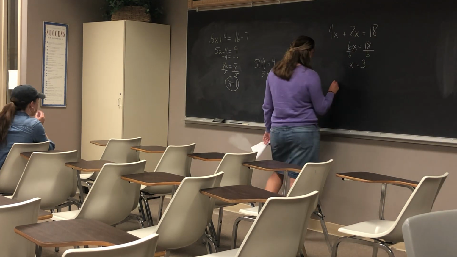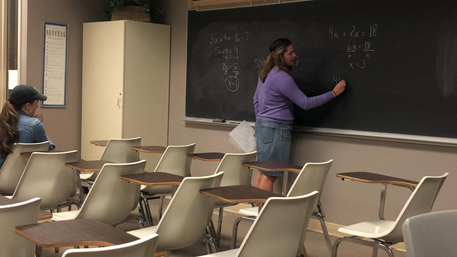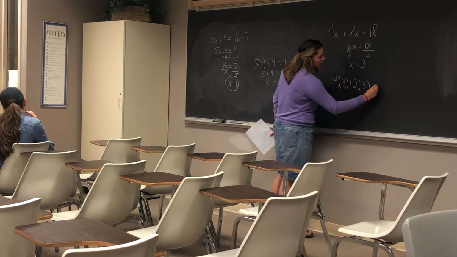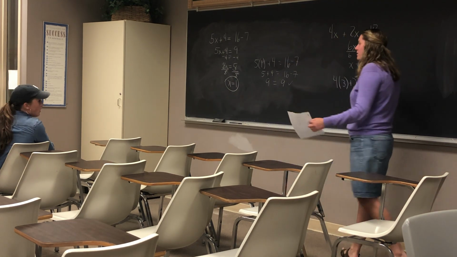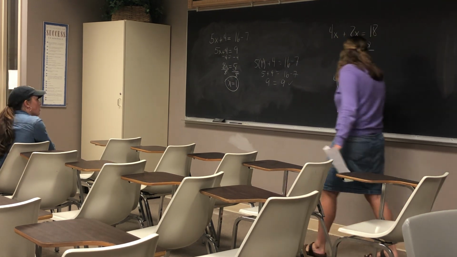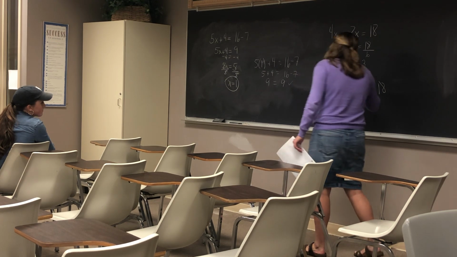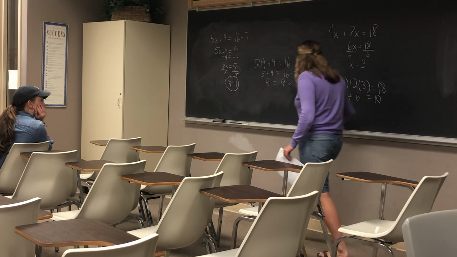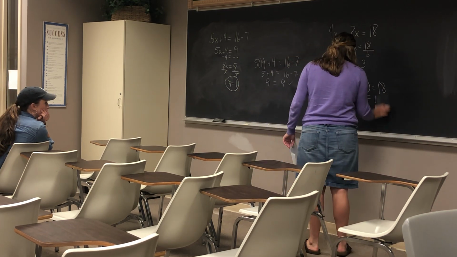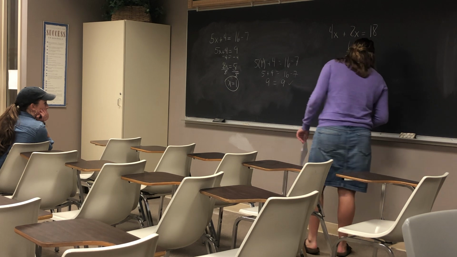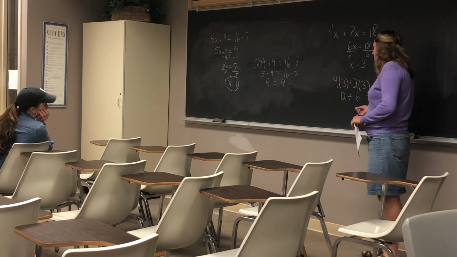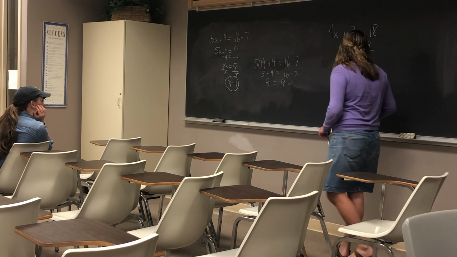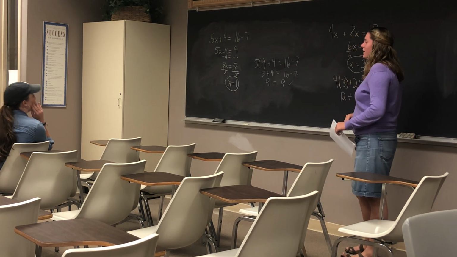This is going to be a little bit longer one. So we're going to have 4 times 3 plus 2 times 3 is equal to 18. All right, class, help me out with my arithmetic. What is 4 times 3, class? 12. 12 plus 2 times 3, class, 6. Oh, that was a terrible 8. So 12 plus 6, Joy, is 18. So we have 18 equals 18.